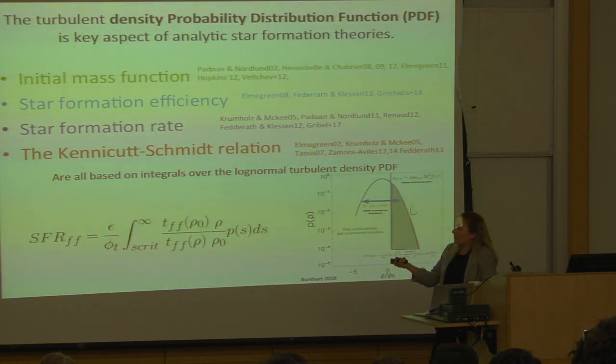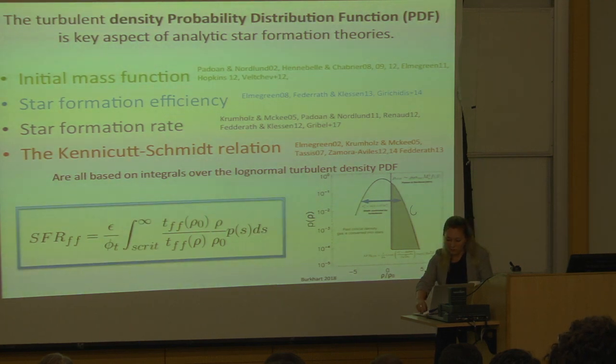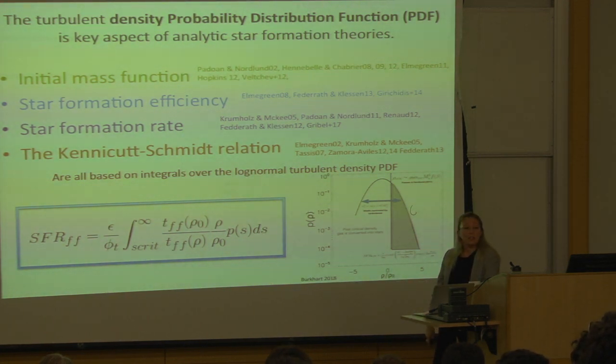And then if you want the efficiency per free fall, well, you can say my normalized free fall time or my normalized time scale will just be the free fall past either the mean density or maybe from the critical density. And you multiply this log normal distribution by the density, you get the total amount of material which is available for star formation. Okay, I'll show you the analytic expression. It's an error function, right? It's just an integral over a log normal. And that's it, you're done. Like, go home, you're finished.